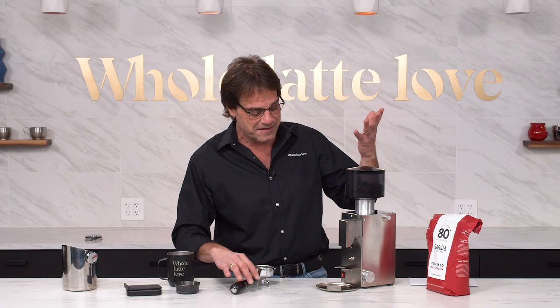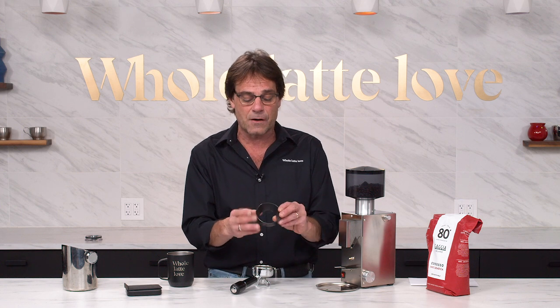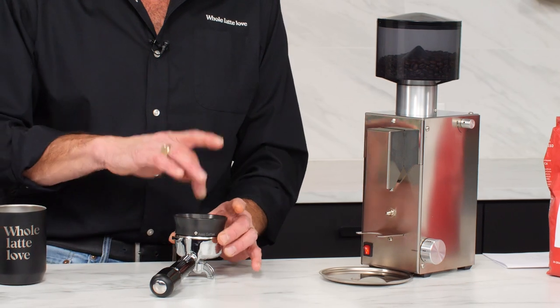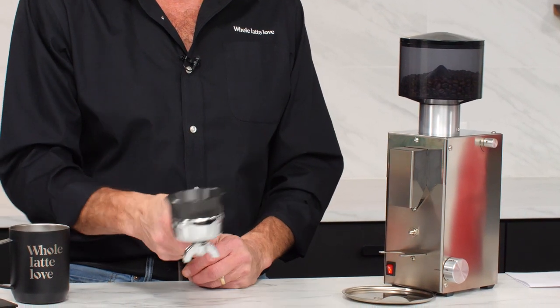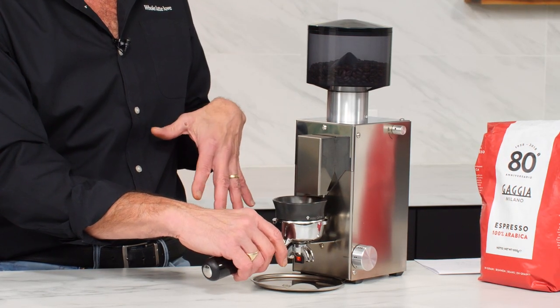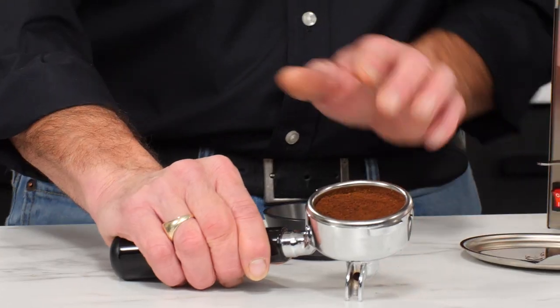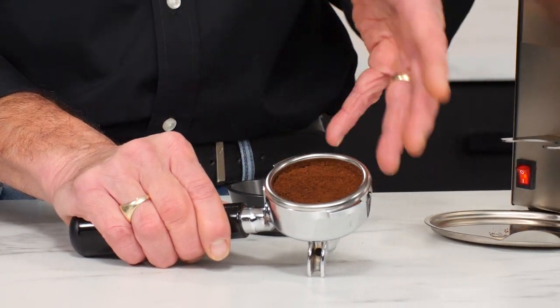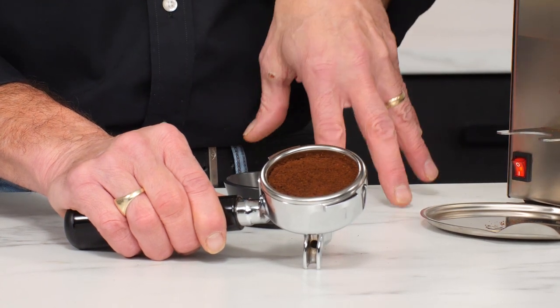Let's take a look at how this does its thing. I'm set at two dots, which will give me about ten seconds. I'm going to use this ASO — the short dosing funnel they include — which helps get all your grinds in there. It's got little magnets on here that hold it on, so once you grind and want to shake and distribute, you can do that. It's just a push to start, and you don't have to hold it there. It does a nice clump-free grind at espresso grind sizes — just shake and tap to distribute. Look at that — no clumps at all. Something like a Ranchilio Rocky, which runs about the same price, is kind of clumpy at espresso sizes. This does a nice, fluffy grind.